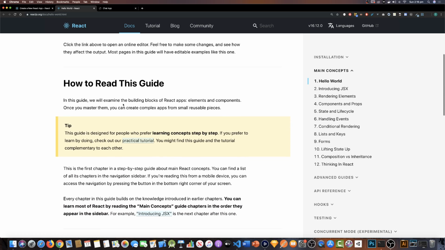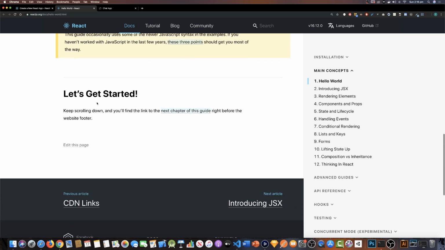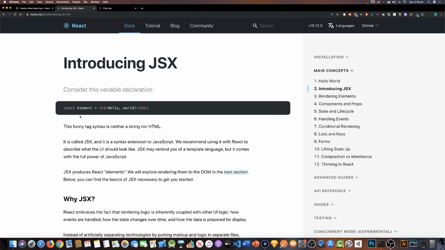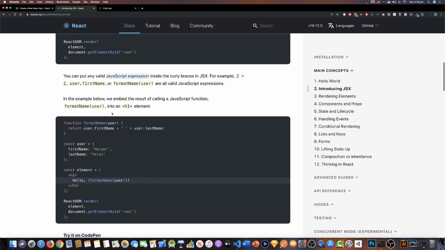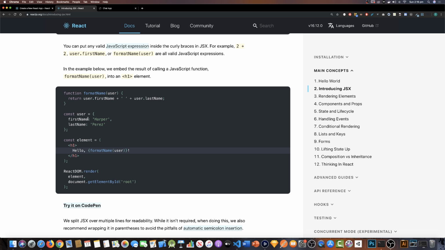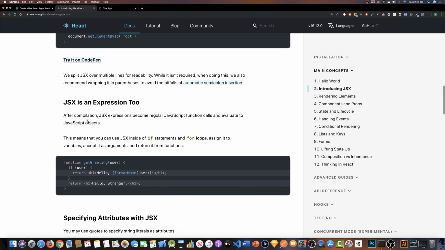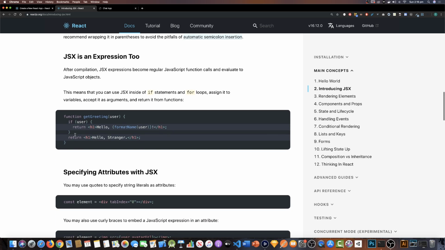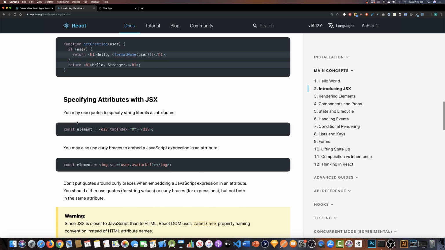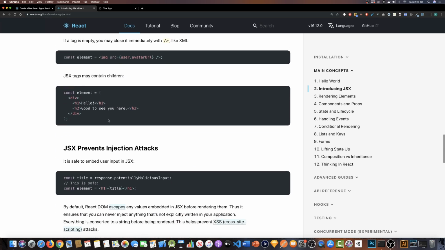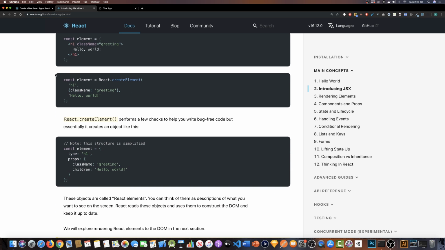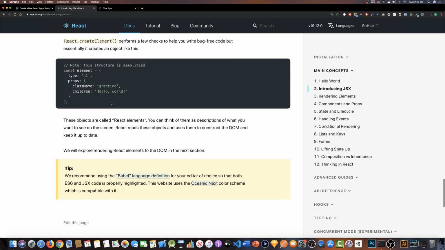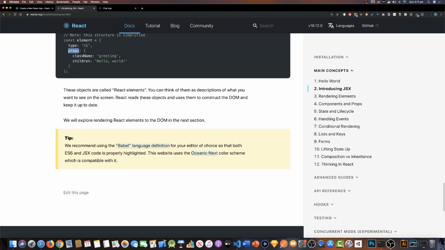So how to read this guide, blah, blah, blah. Let's get started. Next chapter of the guide. All right, this is just talking about JSX. I know what JSX is. It's more the formatting of things that I care about. So probably more setting up components. Yeah, I'm not too worried about any of this stuff. I'll come back to this page probably multiple times anyway when I'm not sure about something. I'm not going to be using React createElement. I don't want to do it this way. Okay, I know there's props, that's fine.